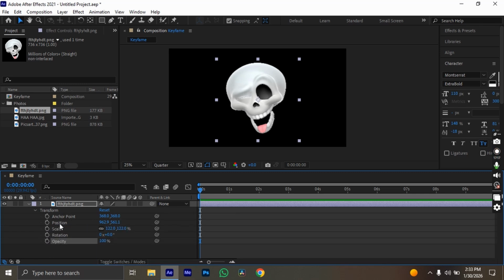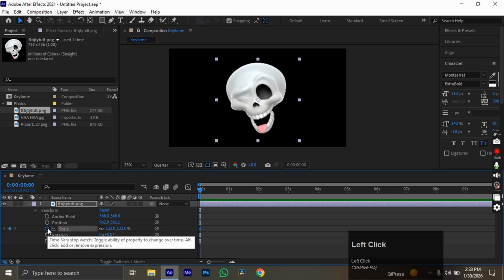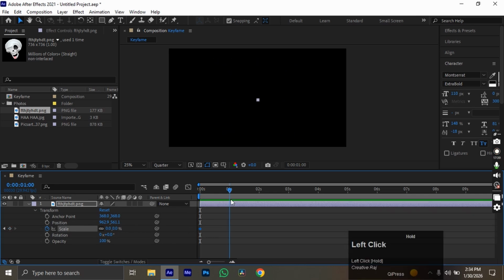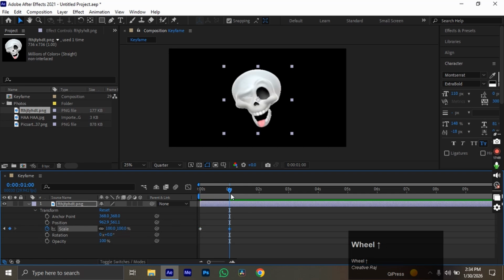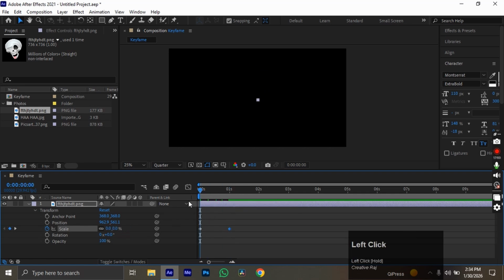And what is this? It's called a keyframe. For example, if I click on it, then my keyframe starts. I set my initial keyframe at 0. After 1 second, I set my final keyframe at 100. Now our first animation has started. It's a scale up. That's how animation and keyframes work.